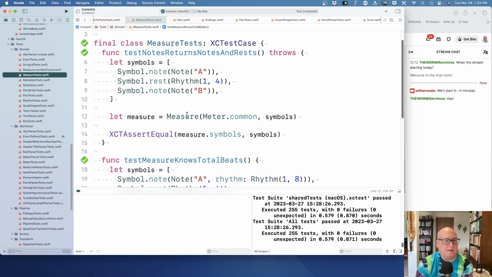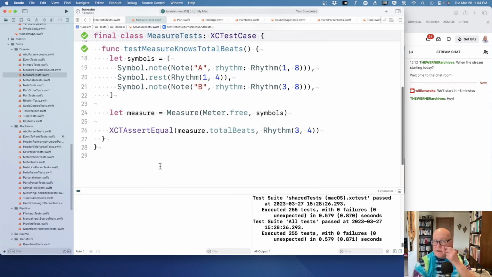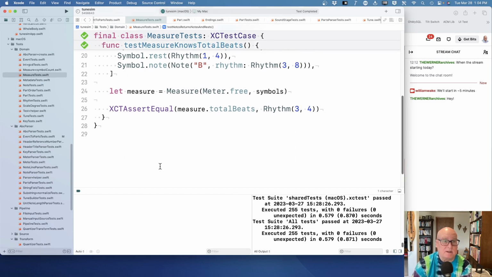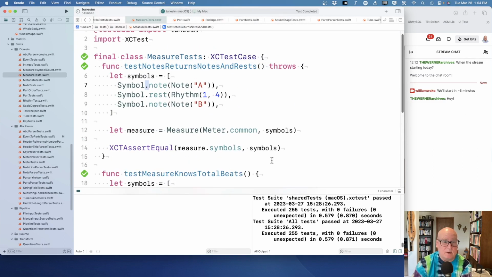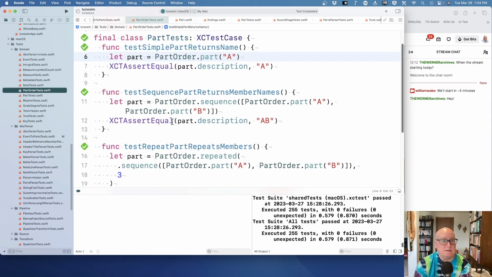Basically a thing you can do is, well, if you have the symbols, that doesn't sound right. Doesn't sound like the right place. We somehow can ask, what are the measure symbols? I think I need something at a higher level than that. Part order tests.